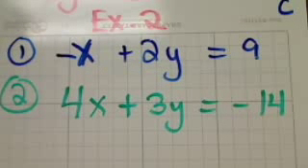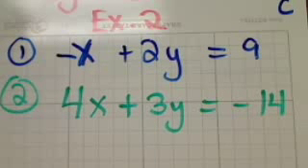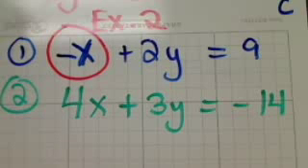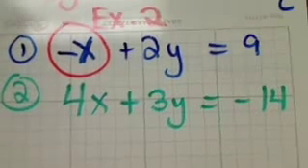With substitution, recall, we're trying to make our lives very easy by isolating the simplest variable. 4x, maybe not, 3y, not so much, but we see that minus x up here. This is going to be a great candidate for isolation because we can just move it to the other side and we're pretty well done. So let's look at that.